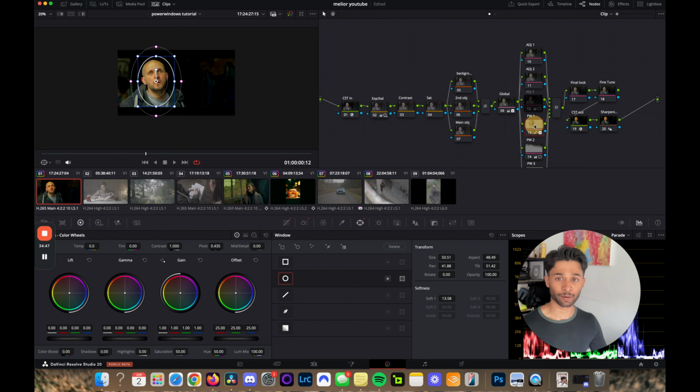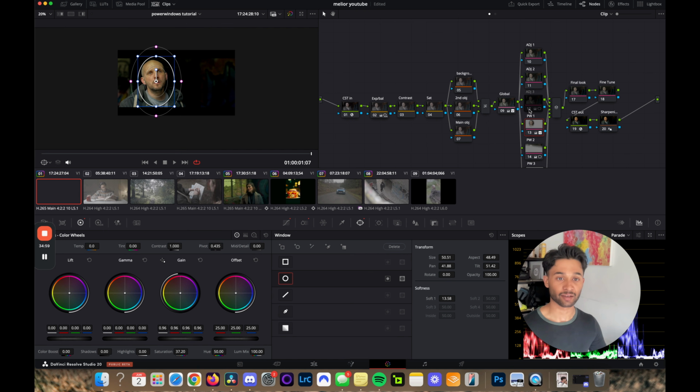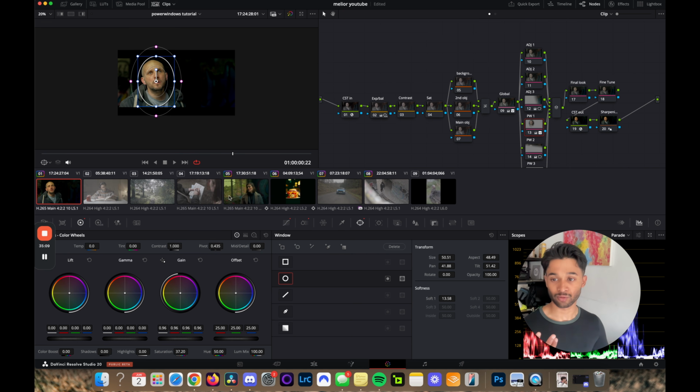He looks a little bit more saturated than she was, so maybe we just decrease his saturation and bring him down ever so slightly. Then we have this kind of cool look. So we have a before and an after, and again with the power windows, we have a before without the power windows, and with the power windows. And you can see how much of a difference it makes to this scene. The same thing applies to everything else.